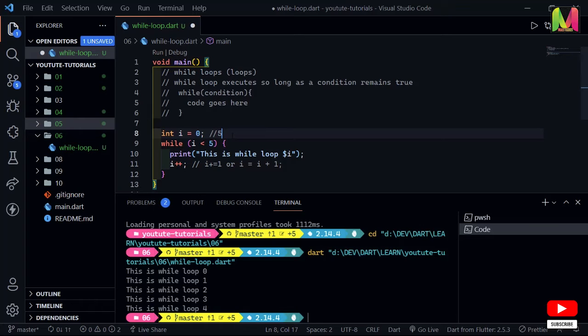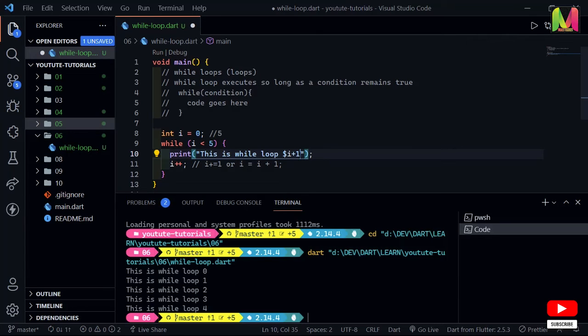Alright, so 5 less than 5 is obviously not true. 5 is not less than 5, so it ends there. But then it loops 5 times. To see if this is actually looping 5 times, you can add 1.